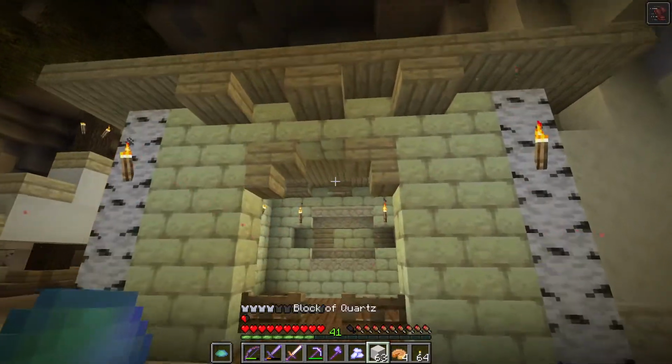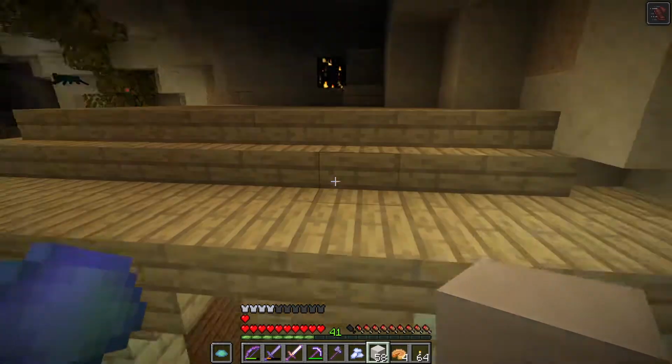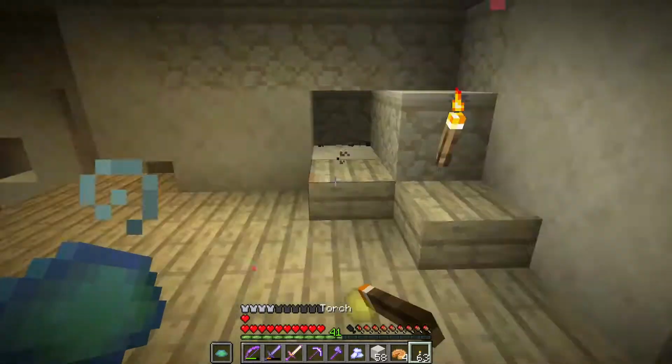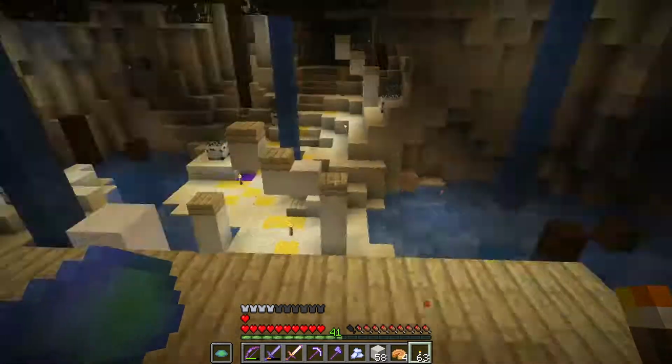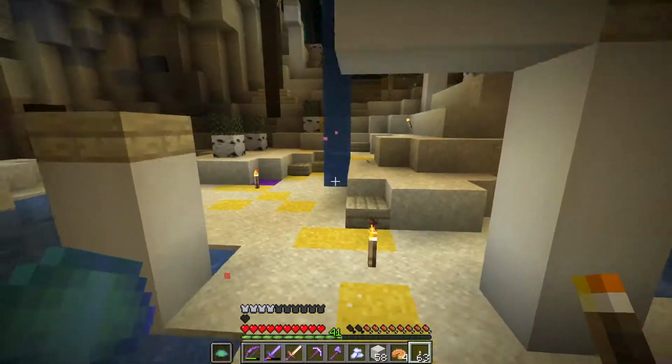Was there anything on the roof? Hang on. There's a spawner on the roof. Right! Okay. Is there a chest, though? That's just a spawner. Oh, well, we got rid of the spawner. We'll take that. Missed. We definitely want to get rid of all the spawners.